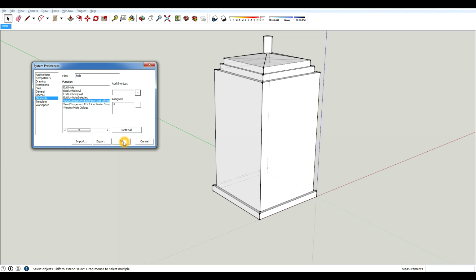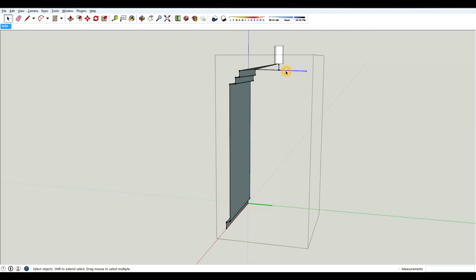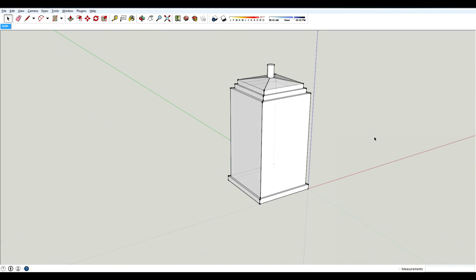So I set that, and now when I'm in here, I can toggle this on and off. So this just makes it easy for me to see what I'm actually modeling. So J shows me other similar components, and H will just isolate this group, my component. But since I have this now, I'm going to speed this up, and I'm going to start modeling in detail.